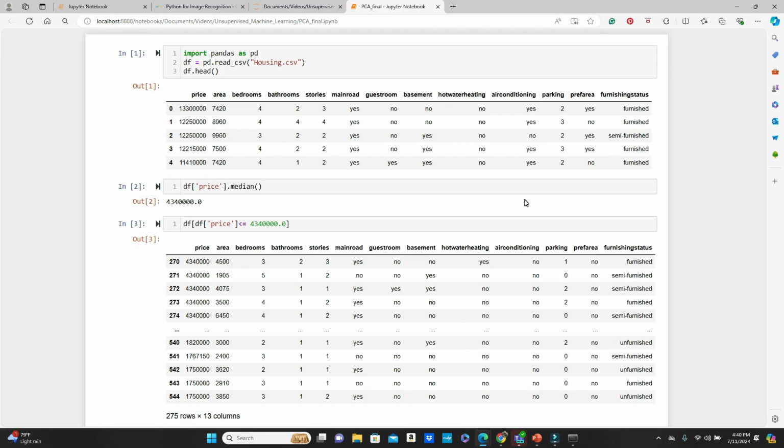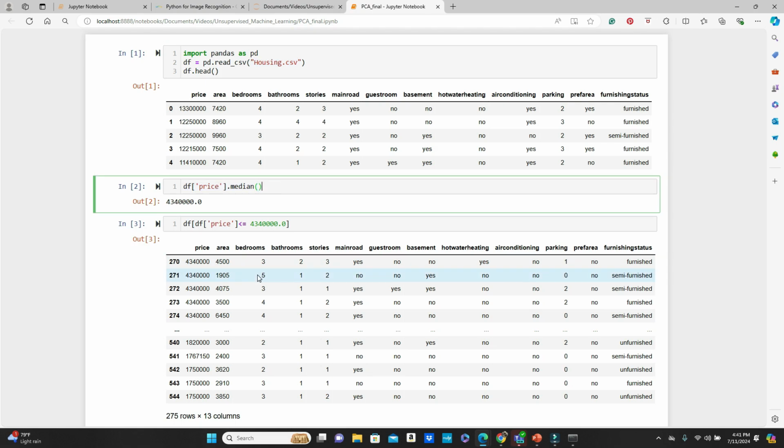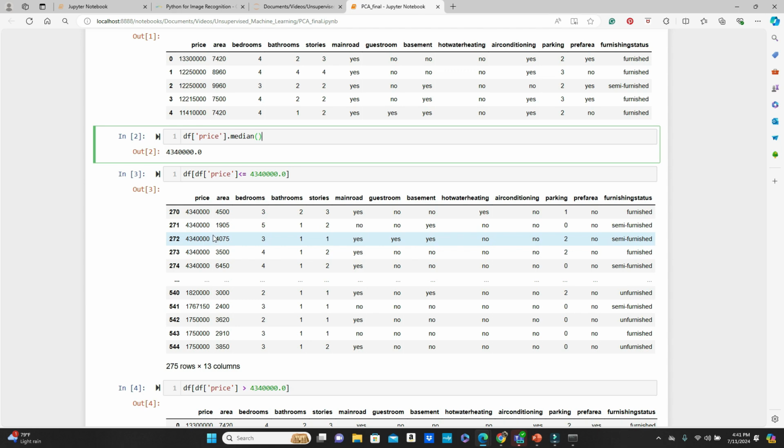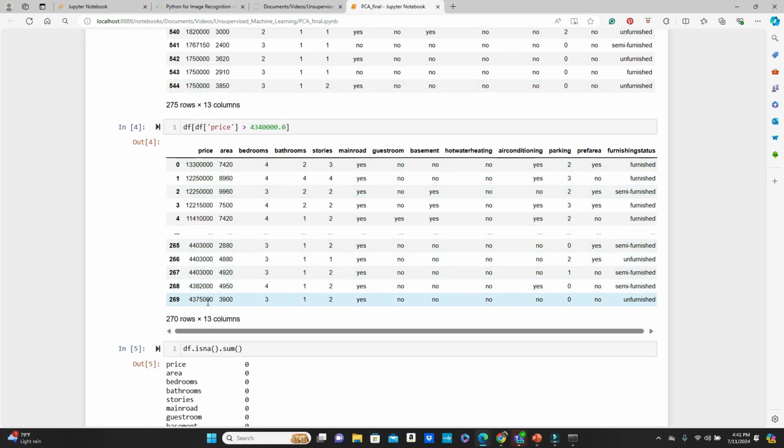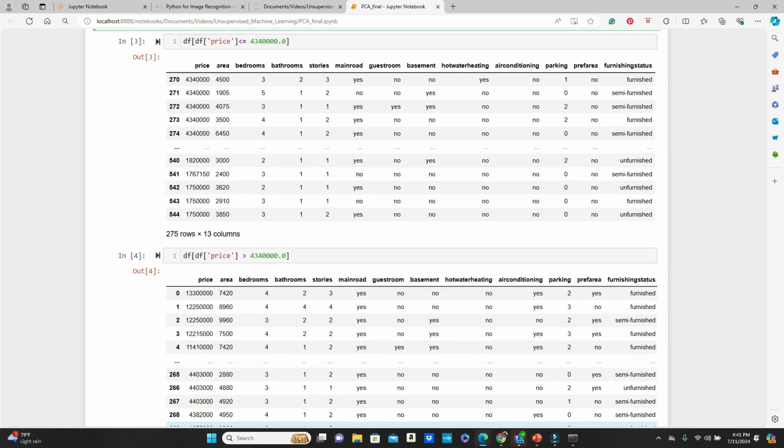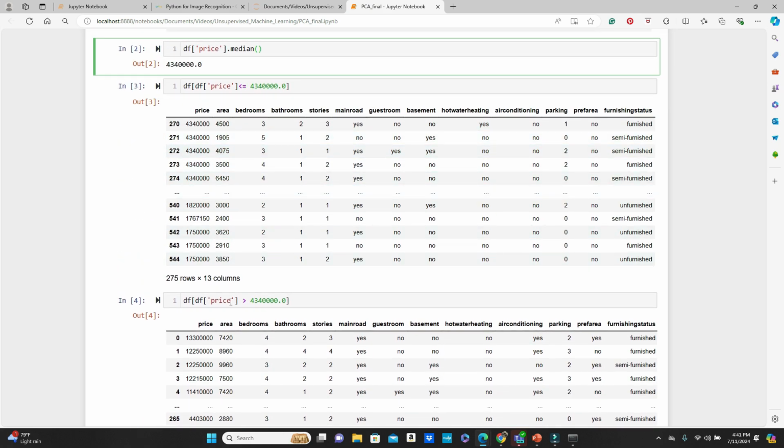Here is our Jupyter notebook for the exercise. As I mentioned earlier, we are going to see 2 different use cases. So we are going to use 2 datasets for that. For the first exercise, I am going to use this housing.csv dataset where we have area, bedrooms, bathrooms, all different aspects of the property and the price. So we are seeing the median price and how many data points we have that represent less than the median price and how many data points we have where the price is more than the median price. Why we are doing that, we will see pretty soon.